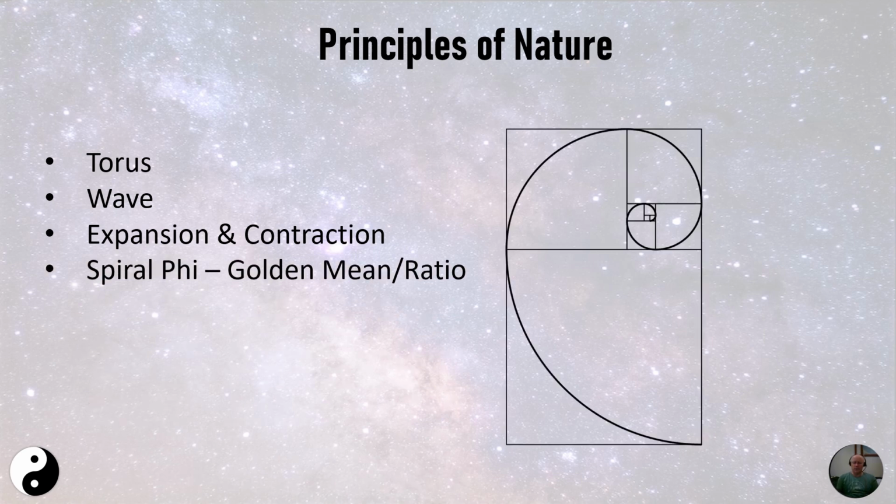Now, another principle of nature is the golden mean. Now, you'll see the golden mean ratio is a number ratio, and some would say that everything that is the construct of the universe and everything that we see around us is mathematical. So you have this spiral of the golden mean. Now, the golden mean you see there is a physical form of a rectangle and a curve. So the rectangles represent the male aspect, and if you were to draw this, it would be going to the left, and then the female is actually going to the right. So you have this moving to the left side of the brain and moving to the right side of creativity. So the difference between that, the law part, as we discussed in the first part of this workshop. So that's the golden mean.